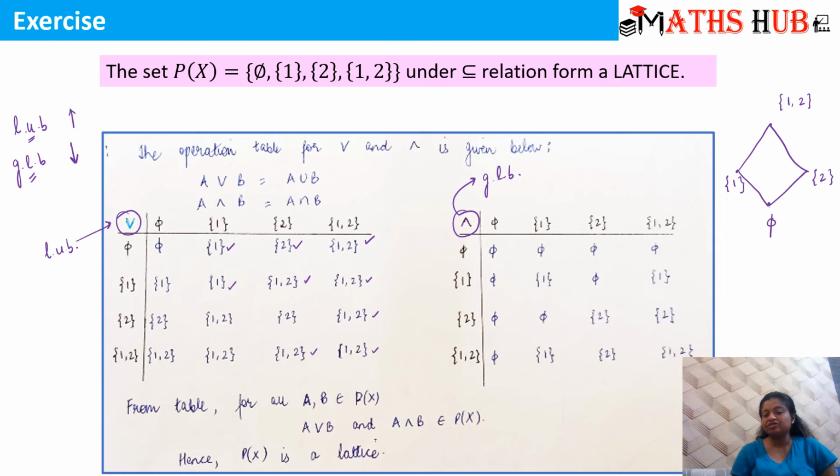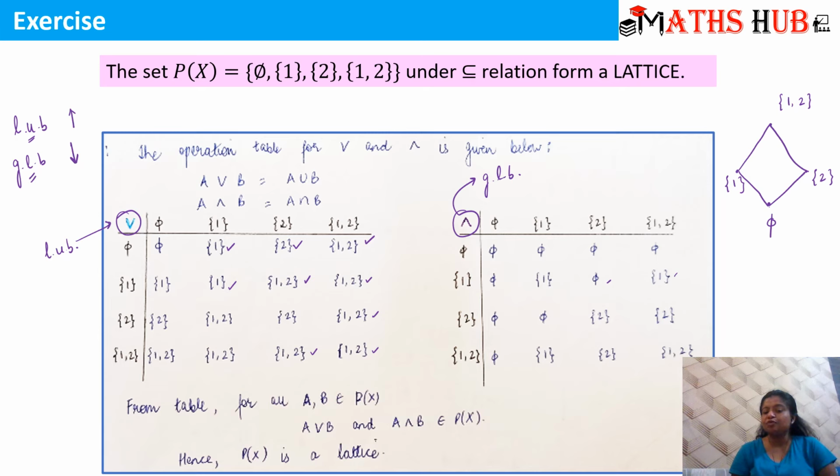Now the next entry is 1 and 1. 1 and 1 is 1. 1 and 2. Who joins 1 and 2 in the downward direction, and who is the first point of contact? It is phi. So we write down phi here. And then we have 1 and 1, 2. 1 and 1, 2, the first point of contact is 1. Right? So we pull in the entries here also.